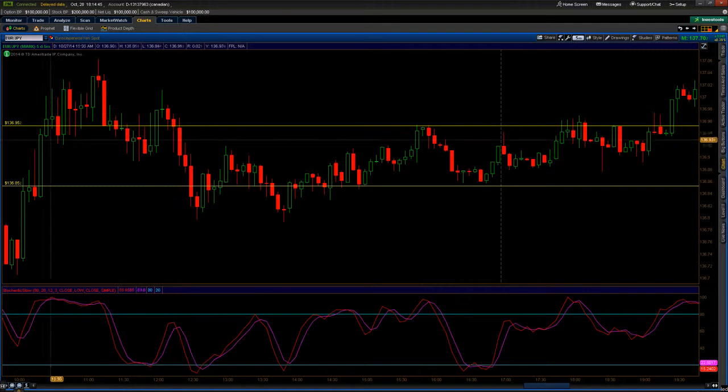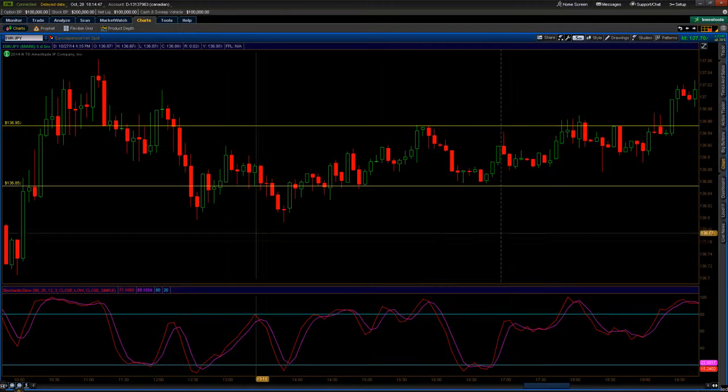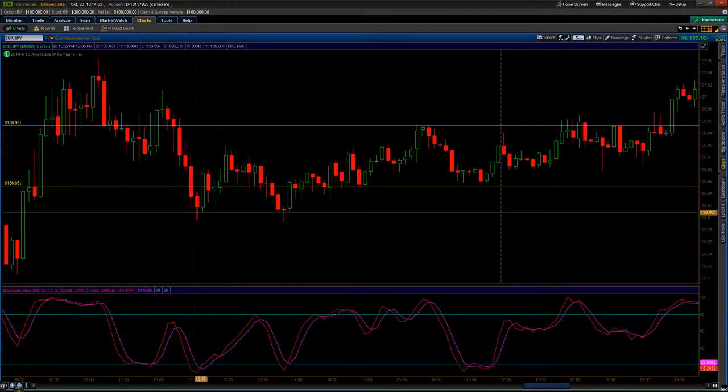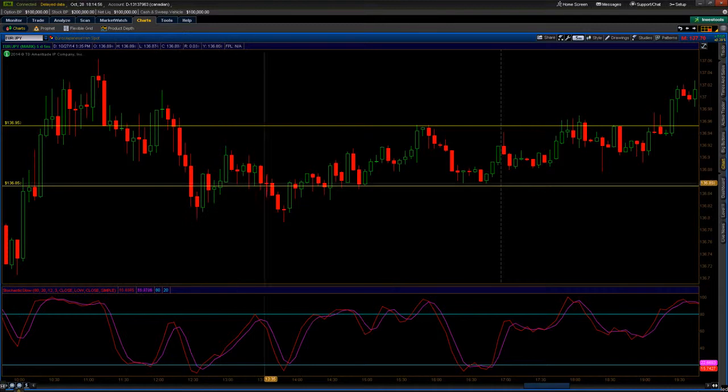Here is a good example. It bounced from here and went down all the way back to the support range, and then when it came back here, it did bounce off sharply. But it resisted this area, although it still remained under this resistance. You could do a range binary option and say that it's not going to go above this line for a certain period of time.